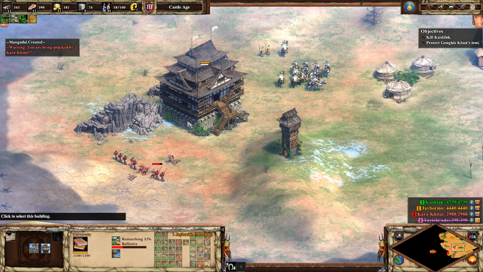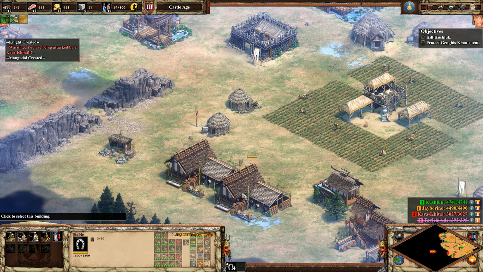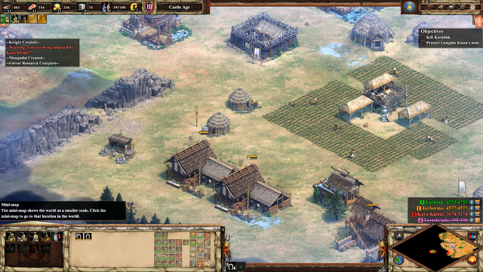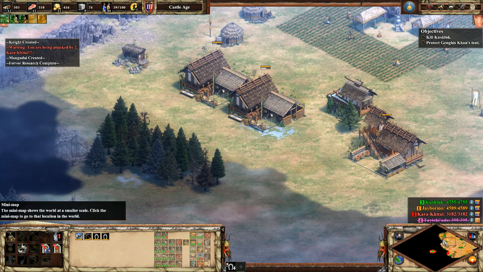Okay, nice work, skirmishers. You're really doing it. Keep it up, buddies. I think I'm going to keep making knights, and then I mix in these step lancers just because I'm curious. I don't know what they are. It says that they have longer range.